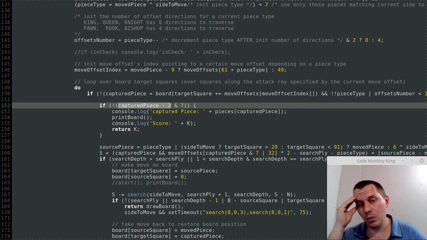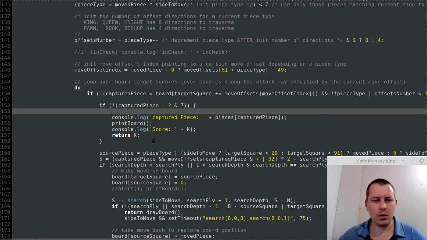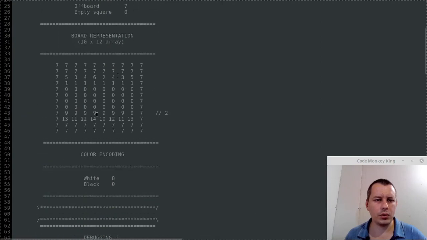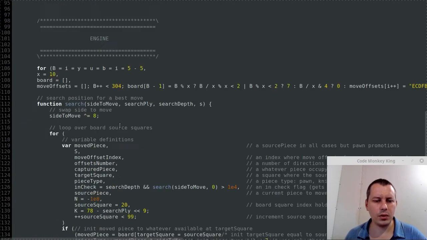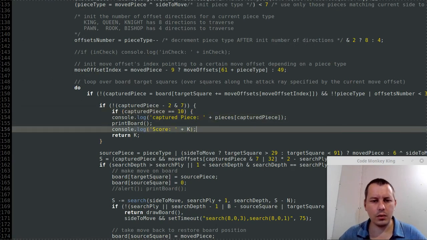But I'm just really wondering, okay, can I say, so here, can I say if captured piece is equal to White King, which is 10, right? Is equal to 10.